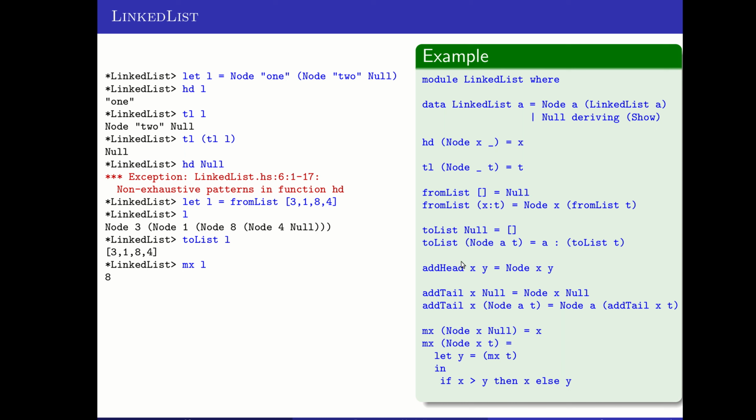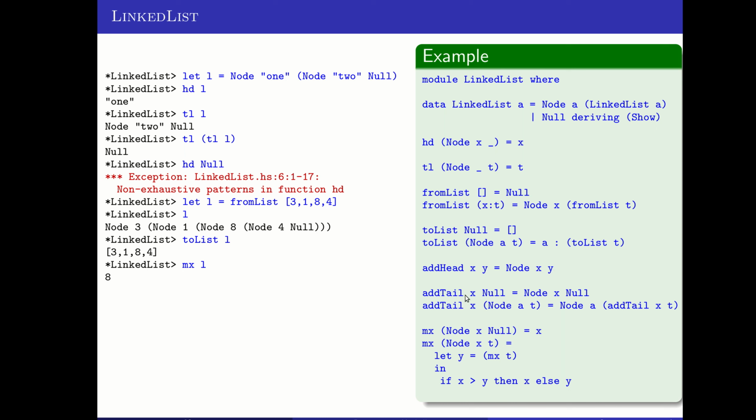And so we have to be careful that if we're trying to add head, we're actually doing something with the result of that, not assuming that that changed the list that exists here. Add tail is a little more complex because if you're adding at the tail, you have to actually get to the tail. If it's a null list, well, that's easy because I can construct a node with x as its value and null as its tail, and now we have a list.